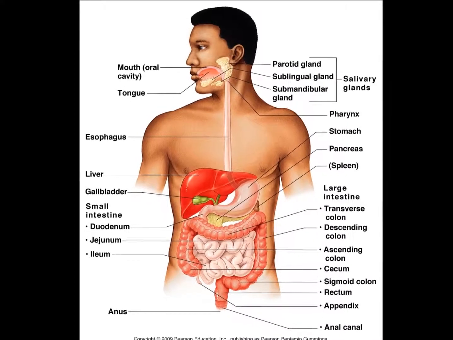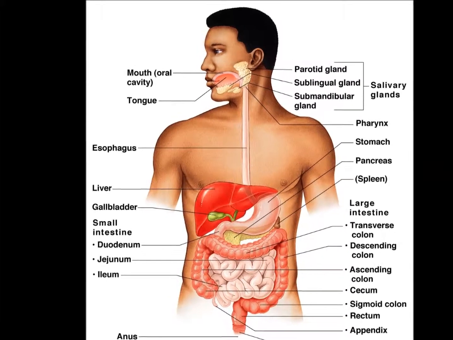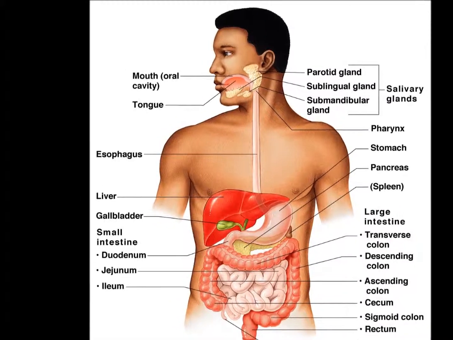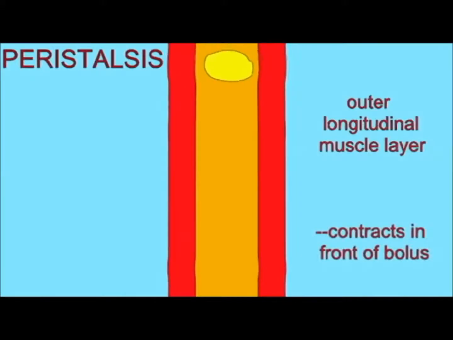The mechanical breakdown of food through chewing is actually the start of the digestive process. While your saliva moistens your food, enzymes contained in the saliva begin the chemical breakdown. The chewed food and saliva mucus combine into a ball that is called the bolus. When you swallow, the bolus is transported into the esophagus.